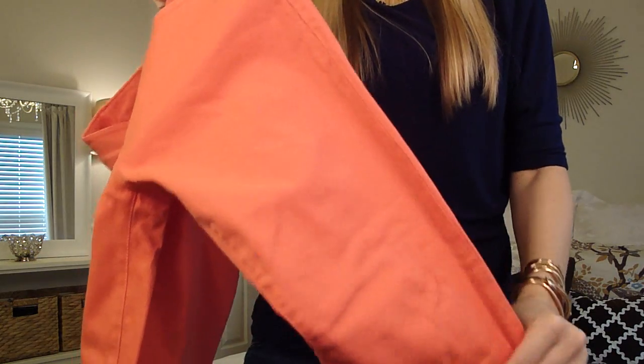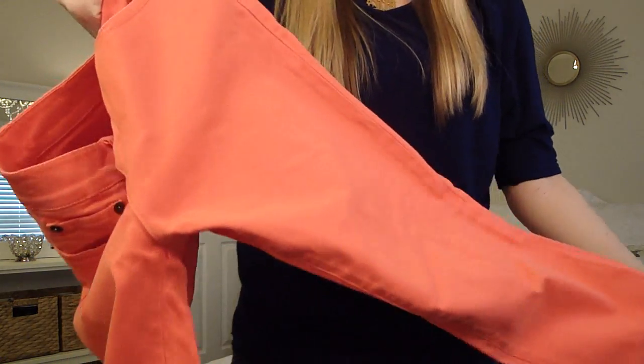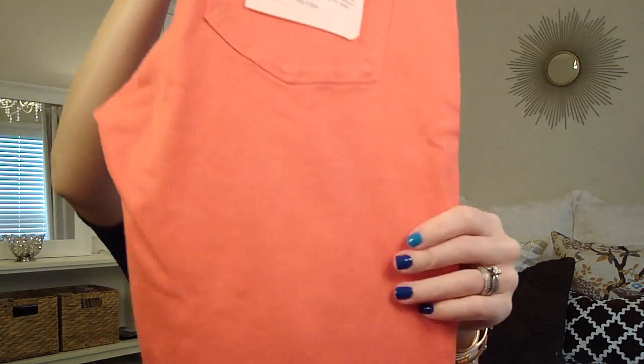I got this color and I really love it. It's kind of like a coral, like a neon coral — but not blinding neon. Maybe it looks brighter on camera, but it's really pretty. I love that they're kind of skinny jeans but they've got a zip at the bottom of the ankle. So I really love these, they're very, very cute. So if you try on a pair of neon jeans and think there's no way you'd wear them because they're so unflattering and showing everything, go up a size and it's perfect.